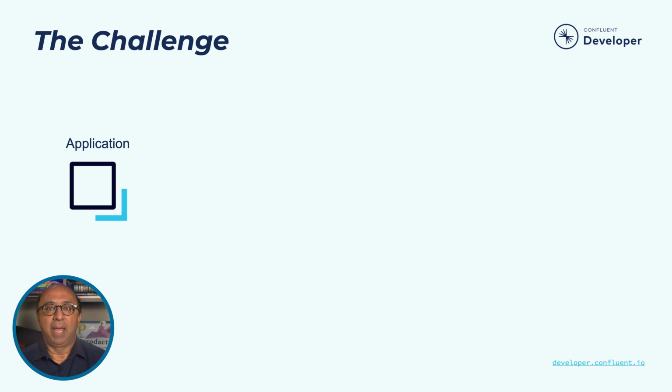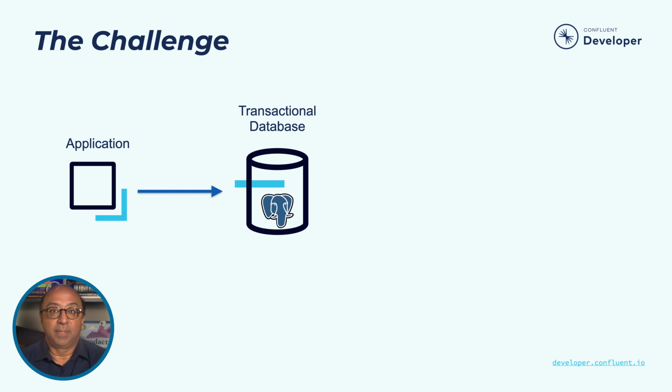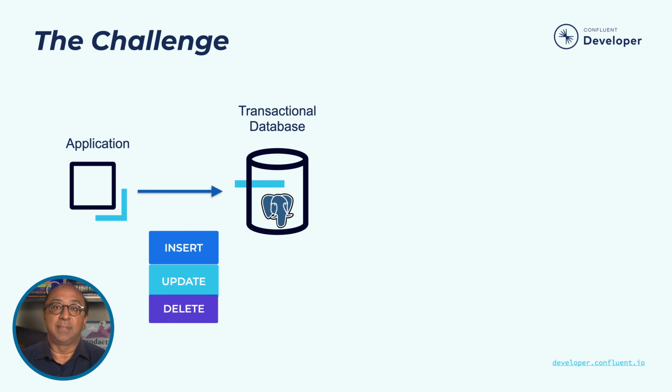Why would we want to do this? Well, imagine an application, any application. This could be a point of sale at Target. This could be a web application that helps you trade stocks, for example. Any application needs to persist its state in some sort of database. For our purposes today, we're going to talk about PostgreSQL, but it could be any database. What does it mean to persist your data? Well, essentially, it's just a sequence of inserts, updates, and deletes.